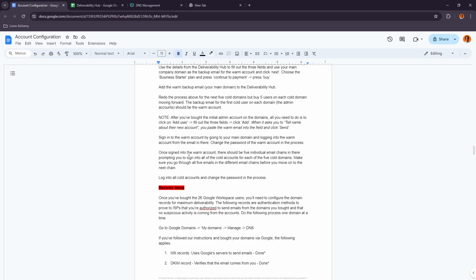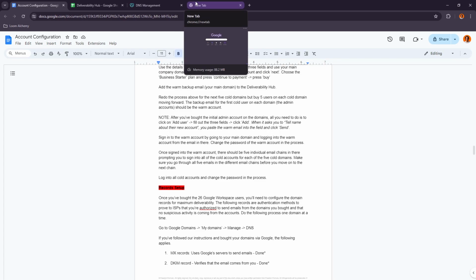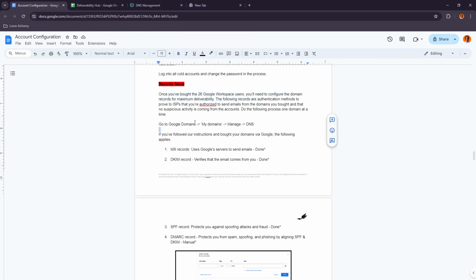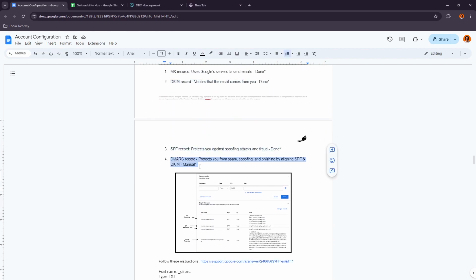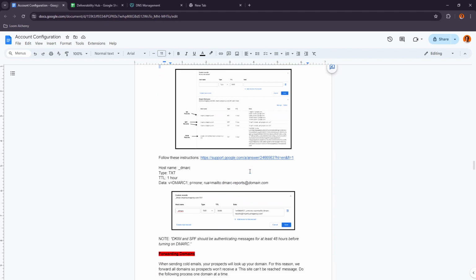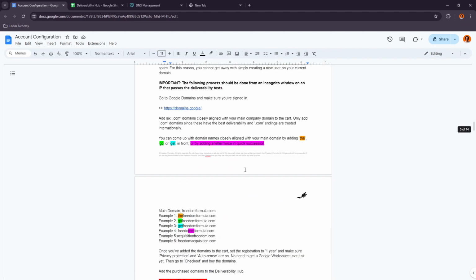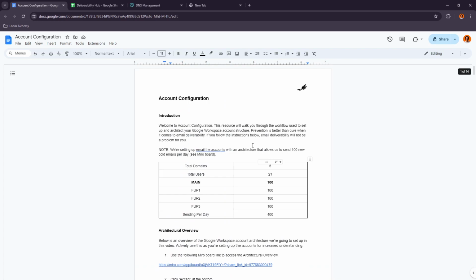Once that is done, we are going to go to Mistrica. We are going to log in. We are going to add in the app password by generating it. Once that is done, we are going to record the setups. So now we are going to add DKIM record, SPF record, and DMARC record. And I guess that is basically all that you need to do. It's as simple as that.